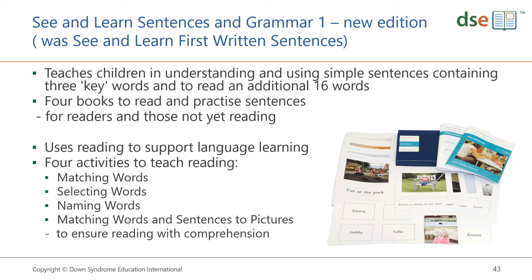And we have brought this to life by filming children, taking pictures of children in activities, and you have 4 books to read to practice a range of sentences. As I've stressed when talking about First Phrases 1, you can use these reading books to support spoken language development for those who are not yet reading. You read the sentence, encourage your child to imitate the sentence with you. Okay, so the books are a structure for learning and practicing 3 keyword sentences.